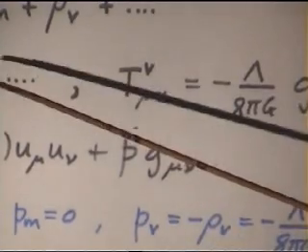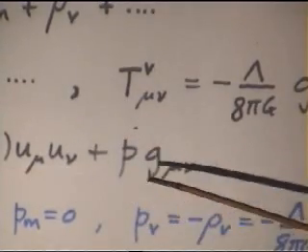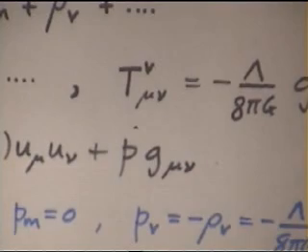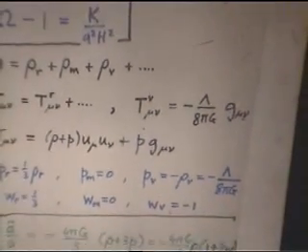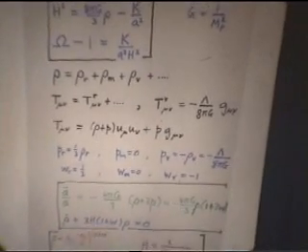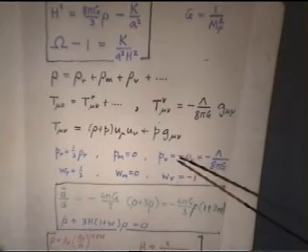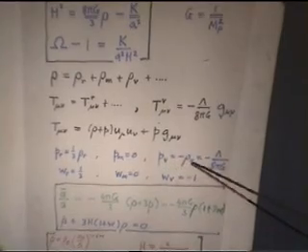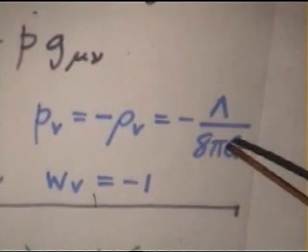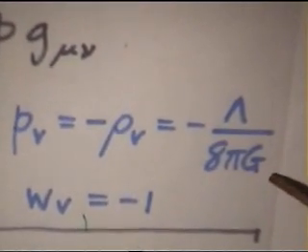And each of these energy-momentum tensors will be of this form, provided the components of energy density are not interacting with each other, which is true for most epochs in the universe. And if you compare this with that, you will see quickly that for the vacuum, the pressure of the vacuum is minus the energy density. And the energy density is just basically the cosmological constant normalized by 8 pi G.